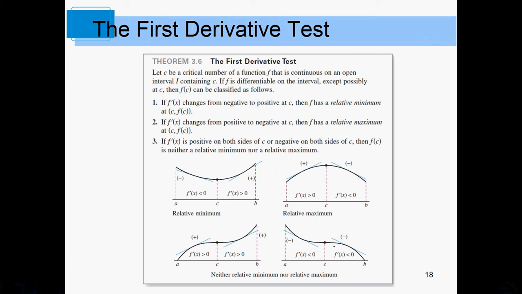So the first derivative test says, if the first derivative changes from negative to positive, or from decreasing to increasing, that has to be a relative minimum. If the derivative changes from positive to negative at some value c, then that has to be a maximum because we're going from increasing to decreasing. And lastly, if it's positive on both sides or negative on both sides, then it's neither a relative maximum nor minimum. It has to change. So if I do my first derivative test, I have a critical point, and it's negative on this side and negative on this side. Do I have a relative maximum or minimum? No, because it didn't change. It has to change. Increase to decrease gives me a max. Decrease to increase gives me a min. But decrease to decrease doesn't give me anything, right? Or increase to increase. So that's the first derivative test.